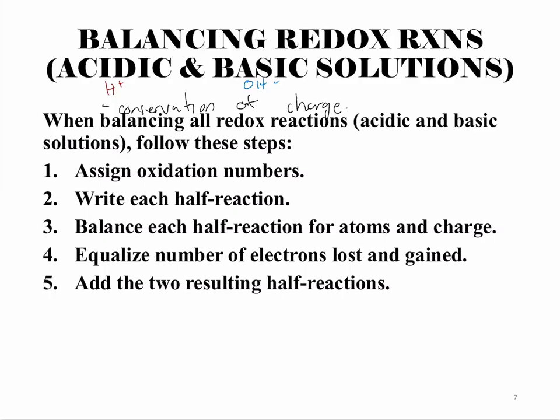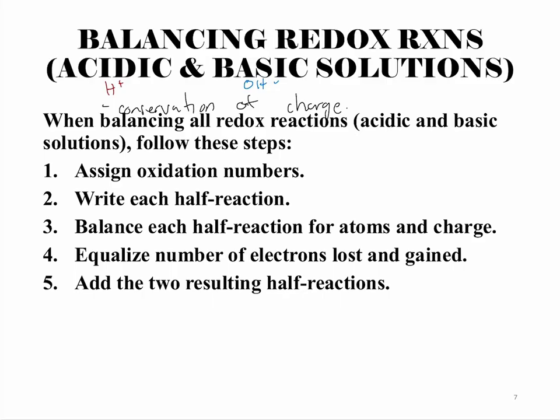And so to balance the charge in redox processes, we can add hydroxide or hydronium to reactants or product sides. And then because now we've added another element, we can balance the hydrogen or oxygen, now that we've added oxygen and hydrogen, with neutral water, right? Because in our acidic and basic solutions, we also have water. We're dealing with aqueous solutions.